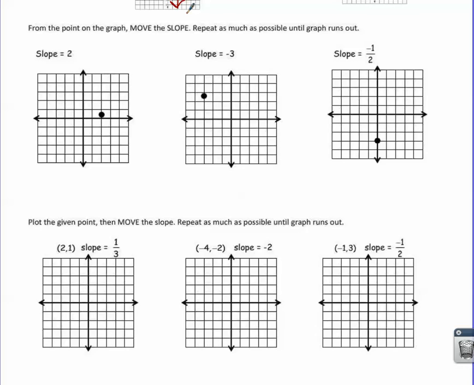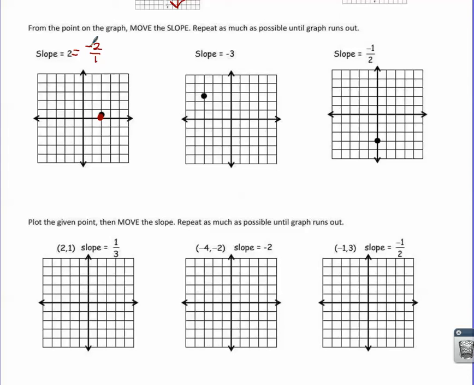So if I have a slope of 2, you need to put this into fraction form. In order to make a whole number into a fraction, you place a 1 in the denominator. You want to start wherever your point is. So this point, let's move this down just a little bit so it's on the line. And you want to rise 2, run 1.